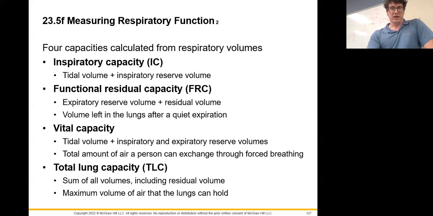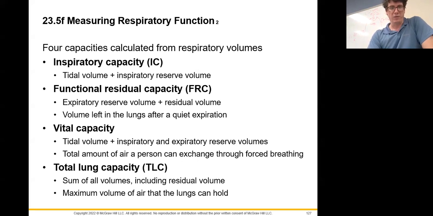Okay. All right. I want everybody to take the biggest breath in that you possibly can. Pull as much air in as you can. That is your inspiratory capacity. This is your normal breath, which is your tidal volume, and then your inspiratory reserve volume. This is a measure of compliance. This is basically saying how stretchy are your lungs. If you smoke, this number will not be very big because this is going to make everything nice and firm, and they're going to limit then how much air you can push into those cavities.